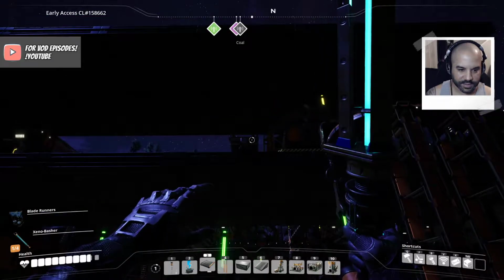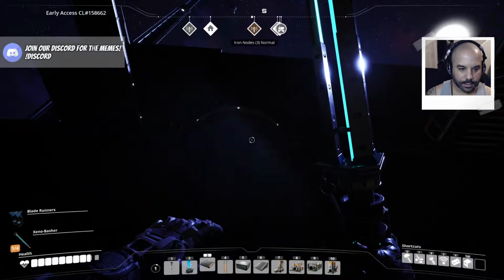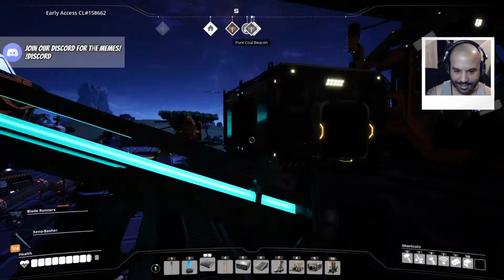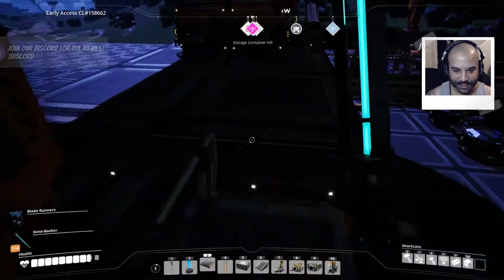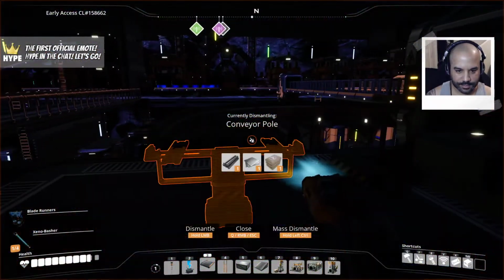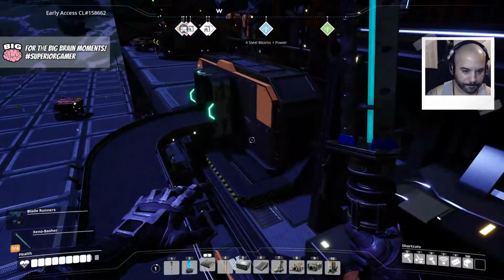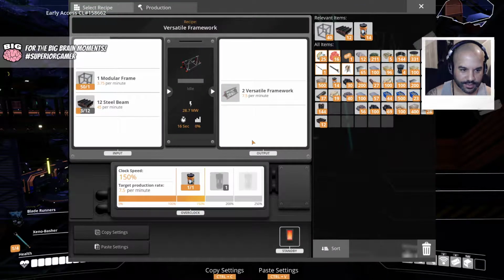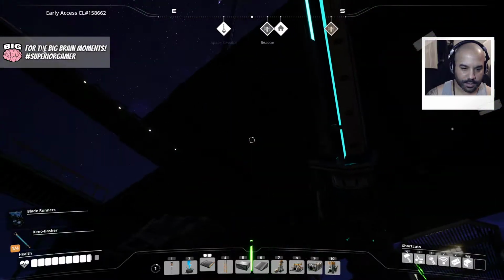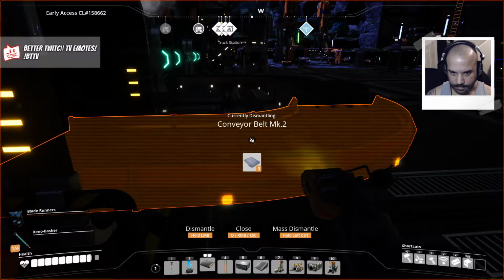So now the problem is up there. Actually, this one was going around and being fed from the front. So we can send the beams up here, which is exactly where they needed to be in the first place. See? You guys think I don't know what I'm doing. You don't trust the vision. You gotta see it before it happens. That's the kind of foresight I have. That's gonna feed from that. We got steel beams coming in hot, coming from that machine here. I gotta send them up there to that thing. So, you know what that means? Splitter time.